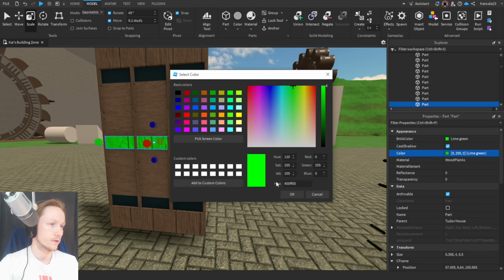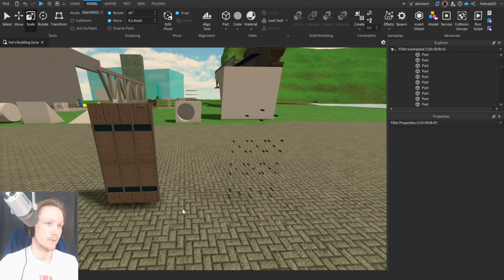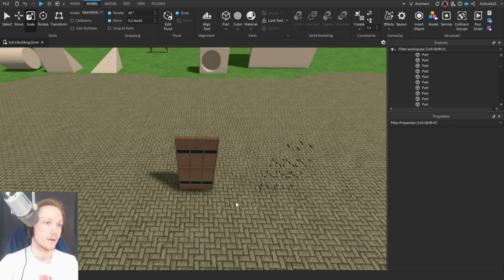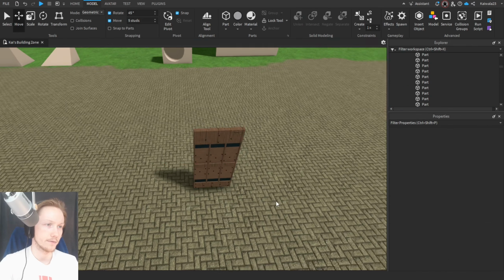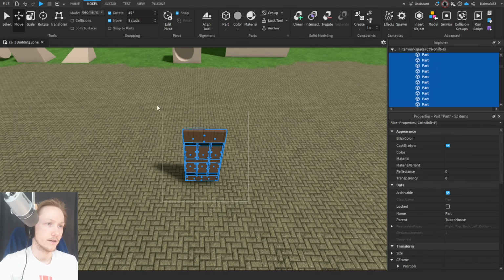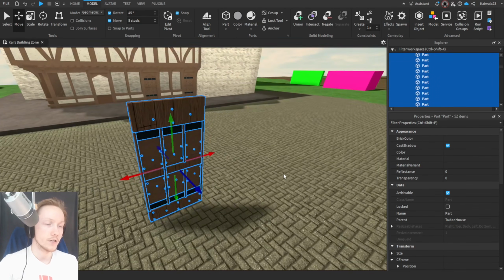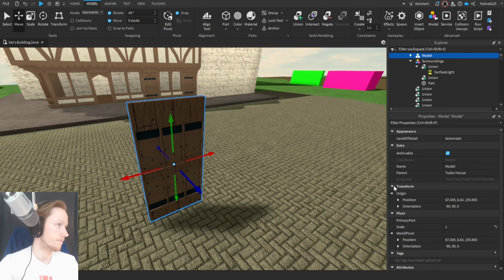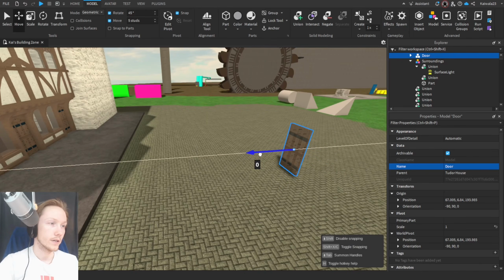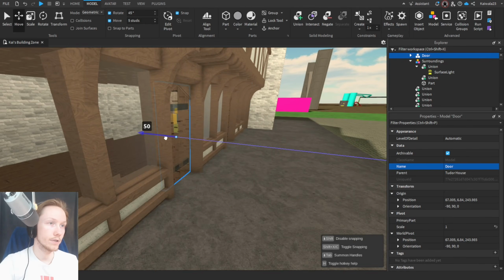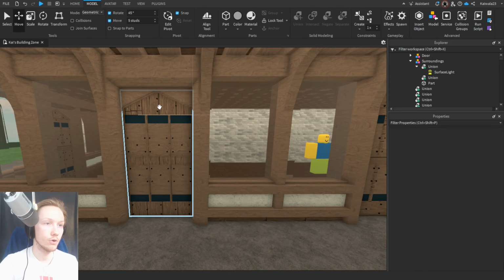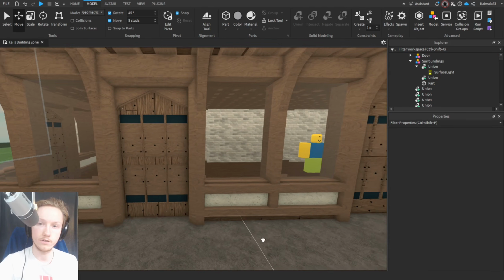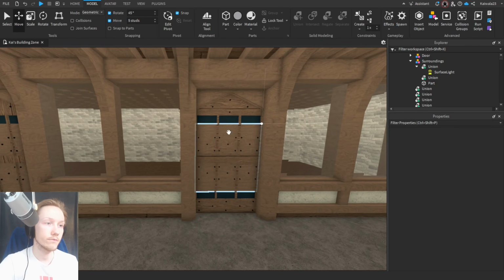With this final bit of wood, we're going to put that back in there. And then we're going to move all these pieces with 5 studs. I keep everything 5 studs so I can just snap it back into place. And then I'm going to grab this whole thing, and rather than unioning it to keep it together, I'm just going to group it. And I'm going to name this door. Because it's back where it started, it should just snap into place. 5 studs. Perfectimondo. Optimized door. And I didn't even use a single mesh. I just used parts, because there was no reason for there to be unions here.